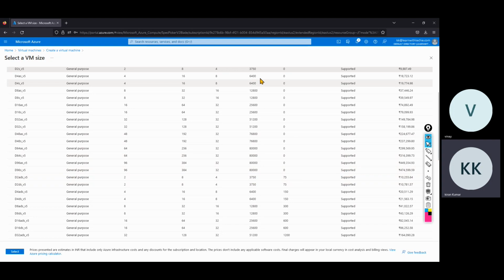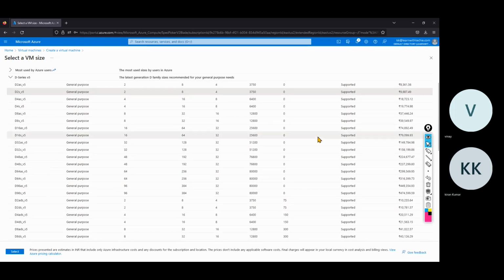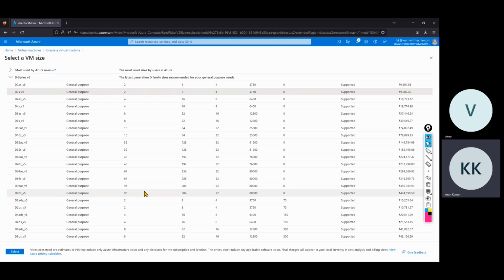If you don't select it and simply choose the one without temporary storage, the cost is reduced. That way also we can look into it and try to reduce the cost. Understood? Yes, correct. So this is also one of the ways to reduce cost. We can look into that and get more details on it.